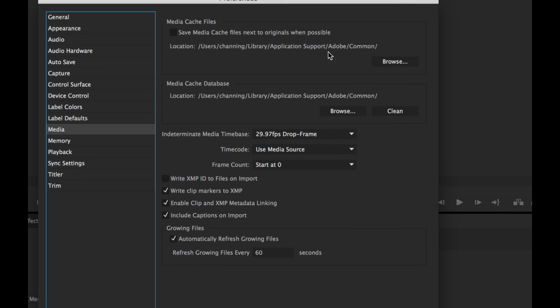Now, these little things right here, media cache files, are automatically saved in a location on your hard drive. If you're moving from computer to computer, you might want to browse and change these items to the server location of that specific project. So it saves those media cache files like audio waveforms and things like that. It will save into these locations. You could browse on each one of these and change those to your server if you wish, or a hard drive. If you're working on one single computer, you can pretty much leave this alone. If you're moving from computer to computer, I would recommend changing these to the server location or the common hard drives that are being used.